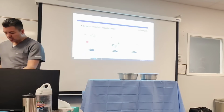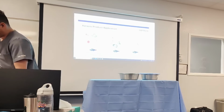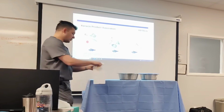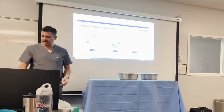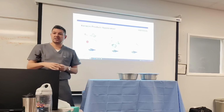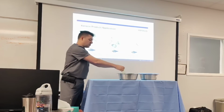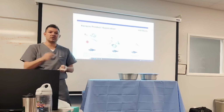So we have this on display here. After we open the first piece, the second piece will be inside here. The circulating nurse will provide it to the tech, and then the tech will put it into room temperature saline, not to be misconstrued with warm. It could curl up otherwise, but you just lay it in here. It's fine if it sits there for longer periods, but a minimum of 30 seconds to a minute is what we want.